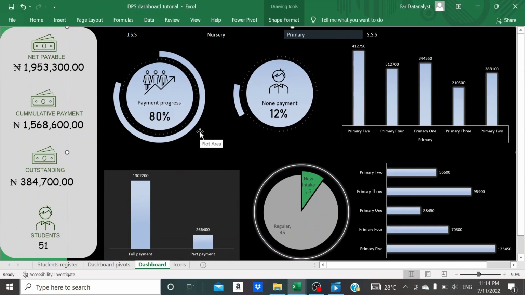Good, and we have something like this. So I think the only thing left out is the name of our charts, that is the name of our bar charts.